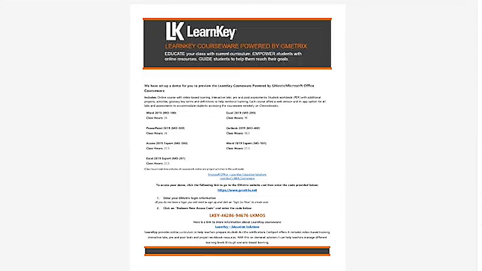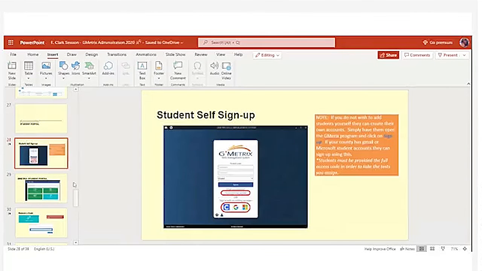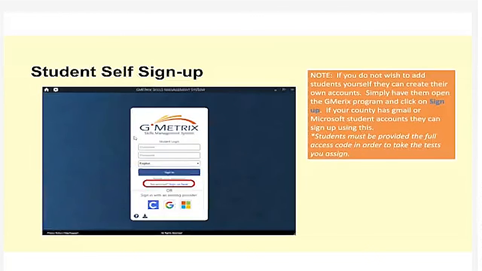So when the students get in there, they can either sign up, or most of my kids like to just sign in using their Google account, and that works really, really good.